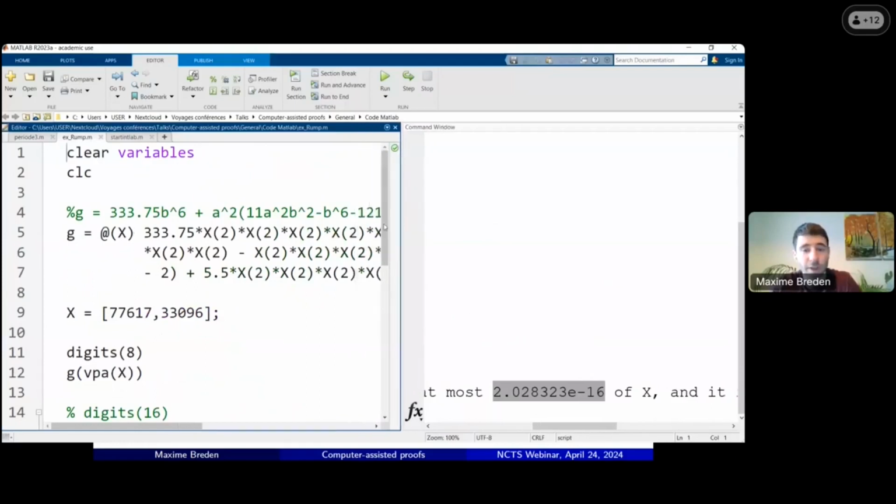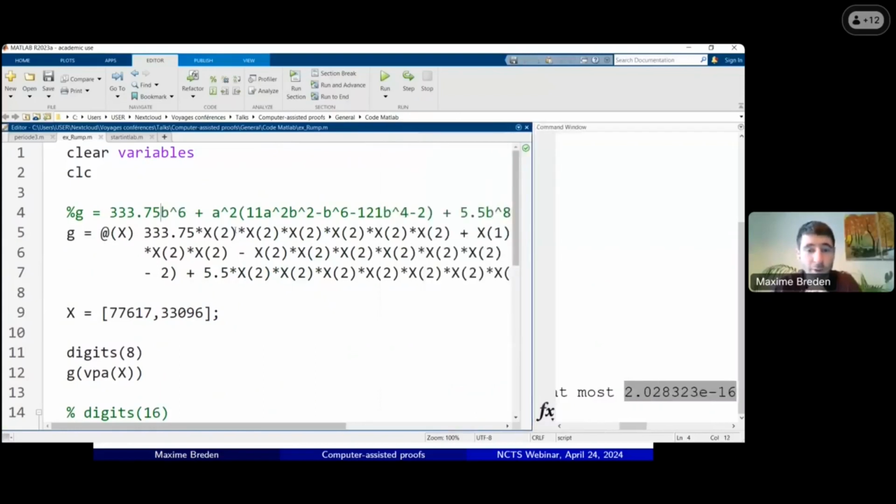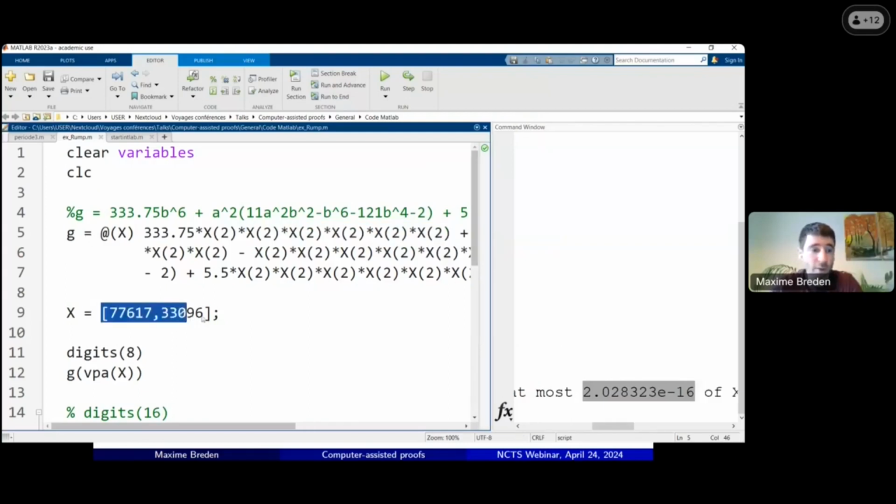So here it is. Just so you know, when you do powers, depending on your language, you're not always sure what's going on. Sometimes the program is actually doing the exponential of the log or something. So to be sure, when I see b to the power 6, I really implemented b times b times b, six times and so on, just to make sure that the only errors here are errors related to multiplication, addition, subtraction, and division. And so I'm evaluating this g for these entries a and b that I showed you before.